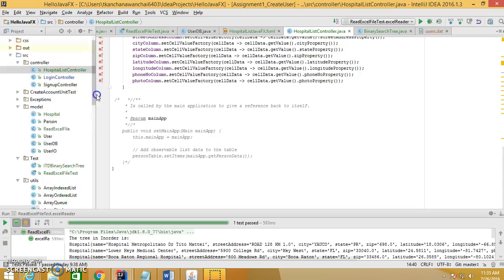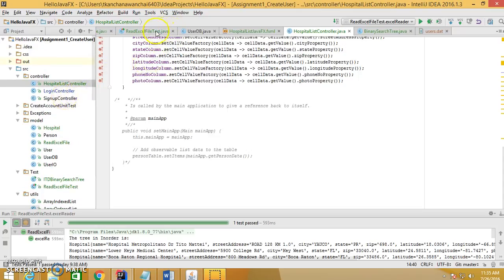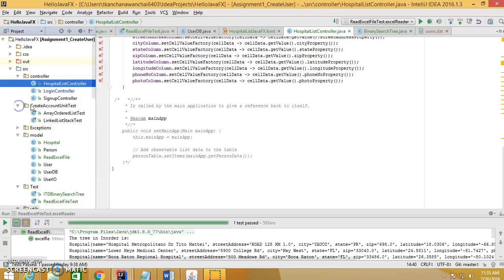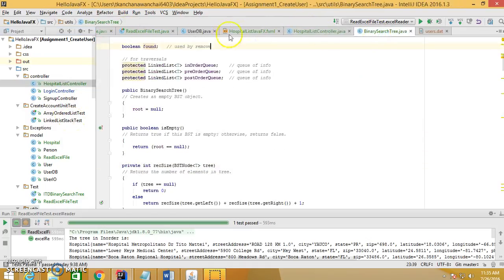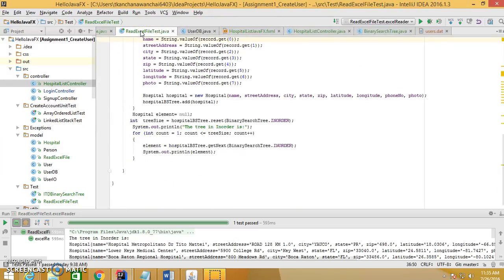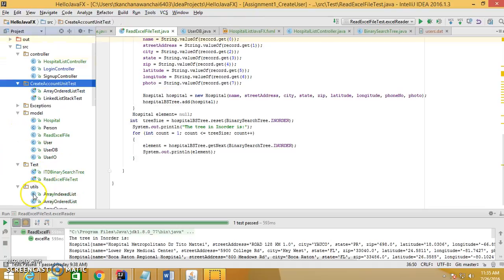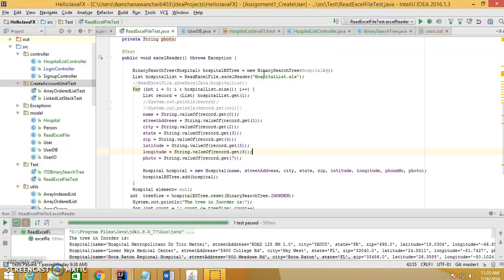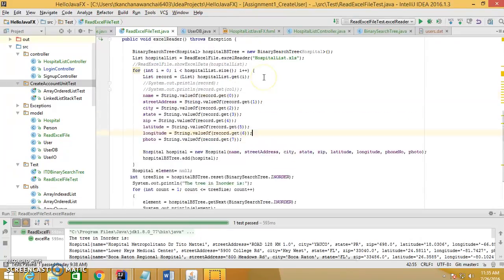Alright, so our test is in unit test, right? That's fine. We have the BST test, read Excel file test. This is the one. So this read Excel file part should actually be loaded in the main.